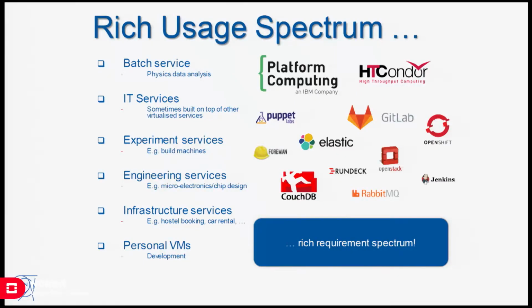Running that kind of services works for us, but it's pretty interesting as well. We say license servers are a pain, for example. They are not really cloud-ready, but we're running them. And it works. And then everybody who signs up for our service gets a quota of a few virtual machines to play with. So we have those for the personal VMs as well. And there's about 3,000 people who've signed up to the service so far. So it's pretty big.